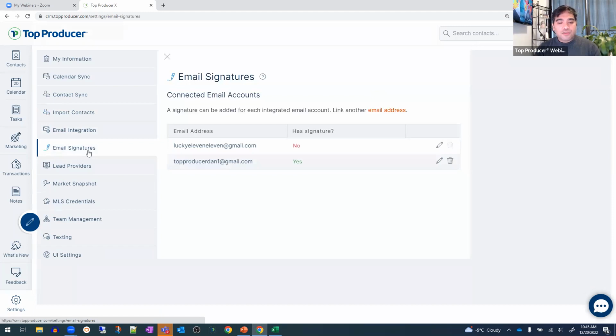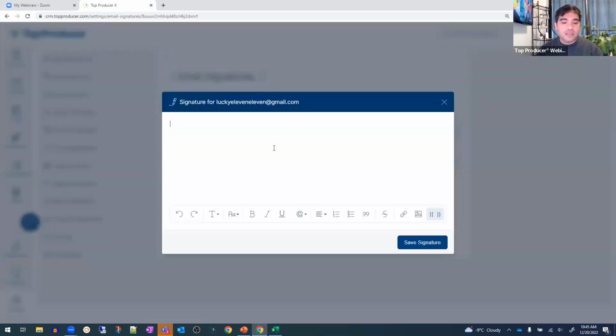All right, skipping over to the tab called email signature. So once you've set up your email, you've got to set up an email signature. It's just your standard signature creation page. So let's say this one, I haven't set up a signature yet. I just hit the little pencil icon on the right, and I just start creating my signature. So then the realtor, so whatever you want.